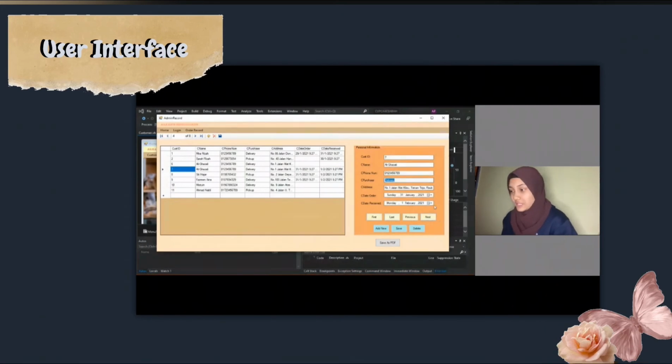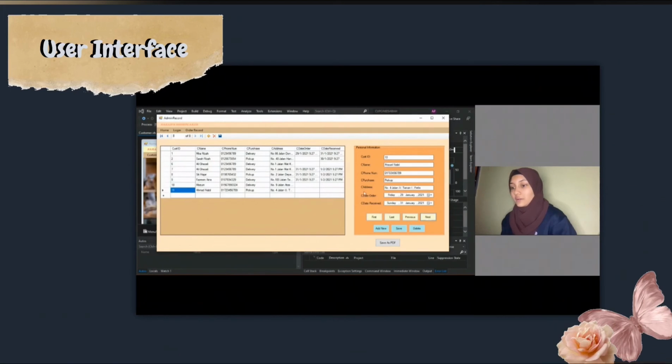For this page, it has 8 buttons, that is first, last, previous, next, add new, save, delete, and save as PDF. Okay, I will explain one by one. For the first button, it will show the first data in the list of data grid view, and next is the last information in the data grid view, for example Ahmad Nabil, and the previous data of it is Mazwin.